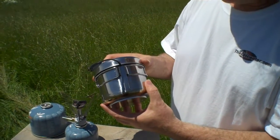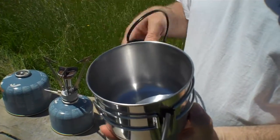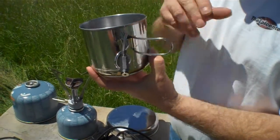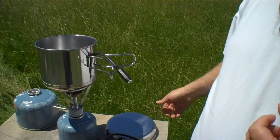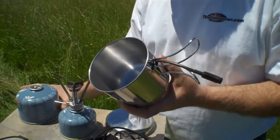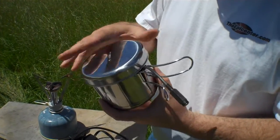The new Cup Charger looks like this, and inside is the charge controller regulator cable. It has fold-away handles and fits right on top of a normal three-point stove — this is a Jetboil brand. It also, if you're using a large container, has room to put the container in there as well.